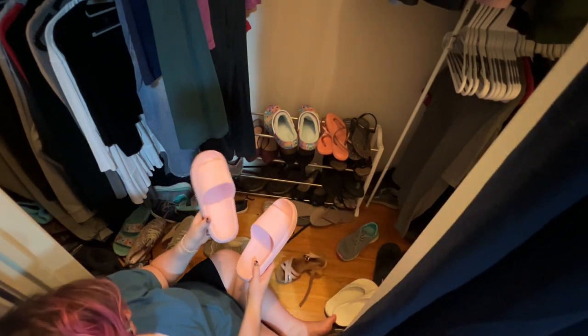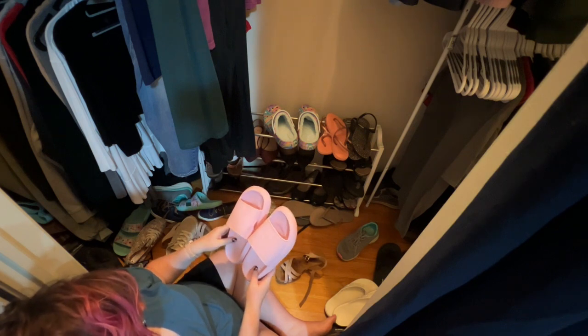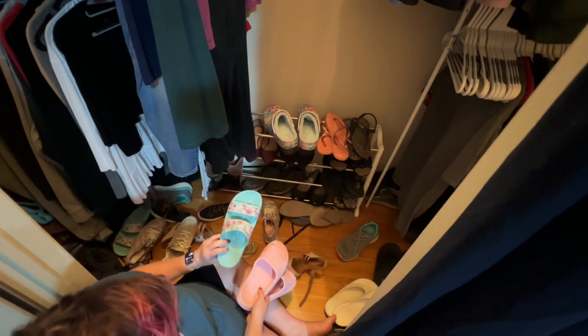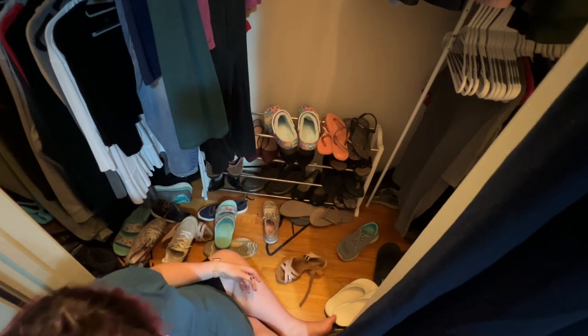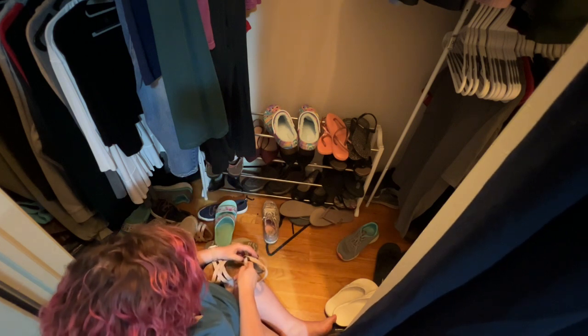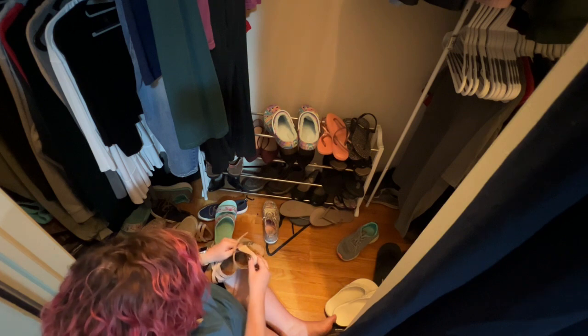These I got off Temu. The cats chewed on one of them. So if you have cats, make sure you don't leave these styrofoamy shoes out. I have actual Crocs ones, and I have the white Crocs flip-flops, so I think I'll probably just get rid of these. These are my more comfortable new heels that I got to hopefully replace those ones that I'm getting rid of.